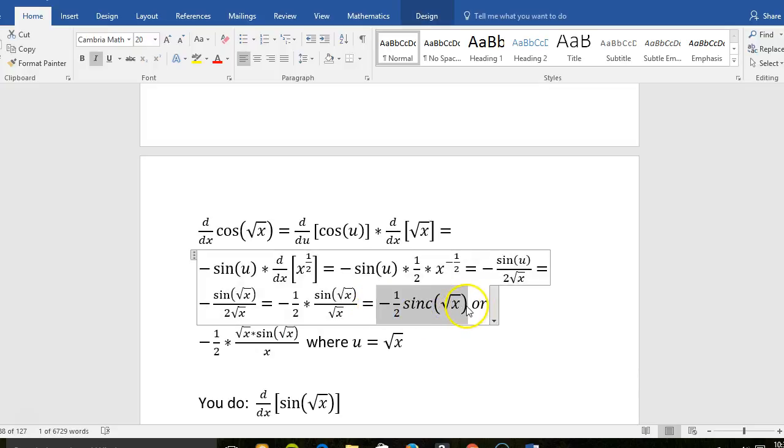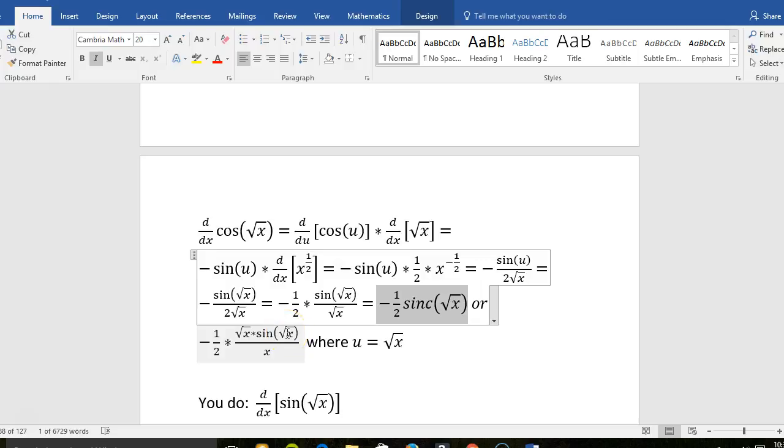But just to show off that we can do it, you can do negative 1/2 times. You can rationalize this denominator, stick a radical x up here and a radical x down here, and you would get x here. Radical x times radical x would just make x itself. x is understood to be positive. And then up here you would have just that radical x times the sine that was already here.